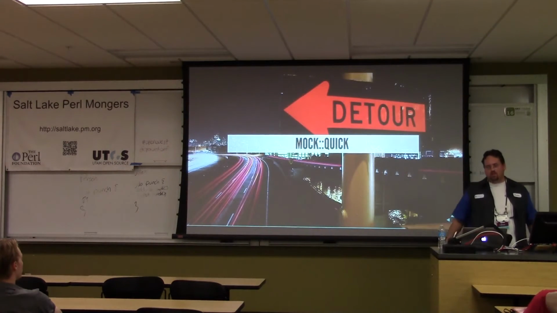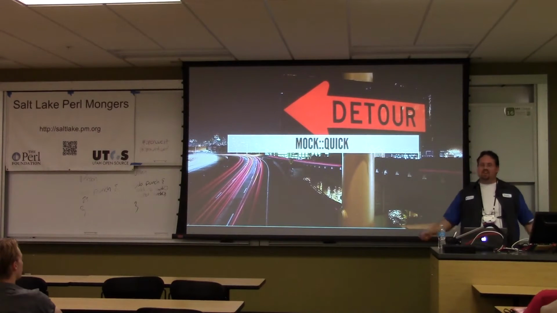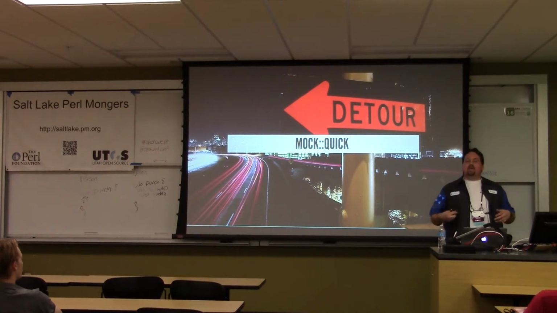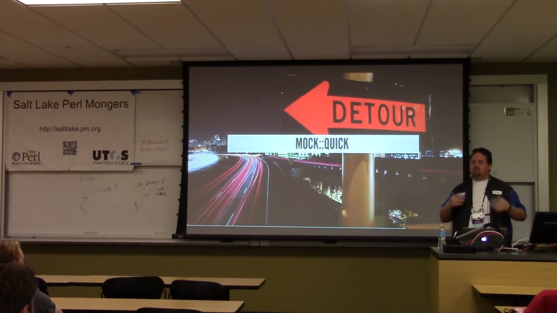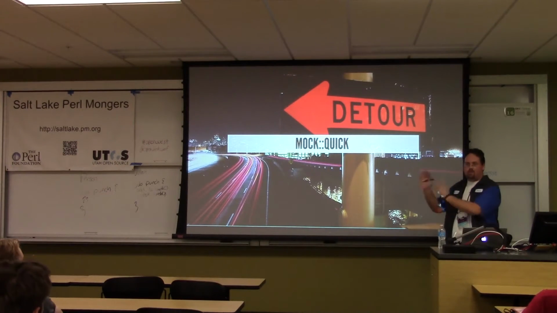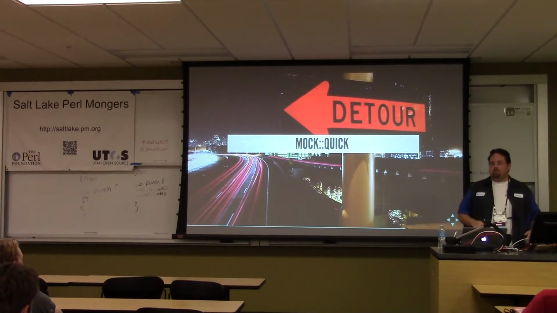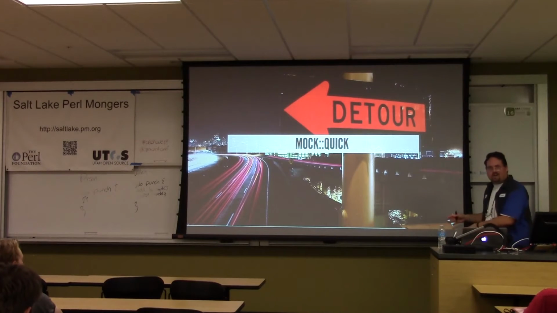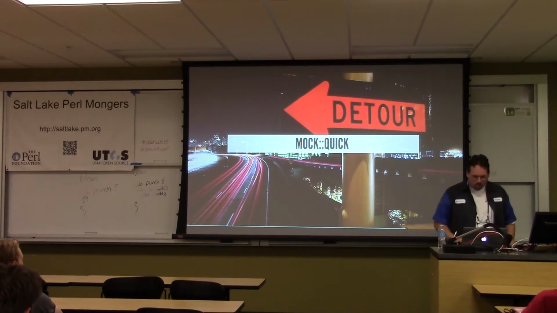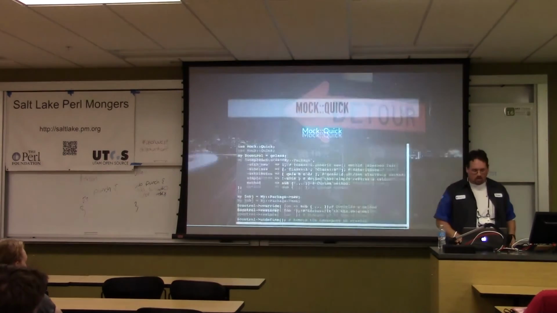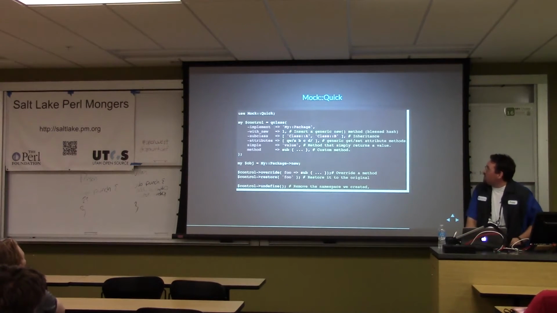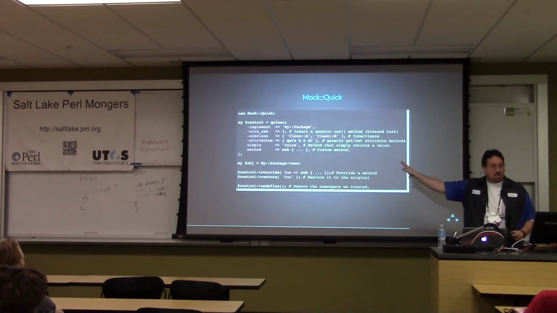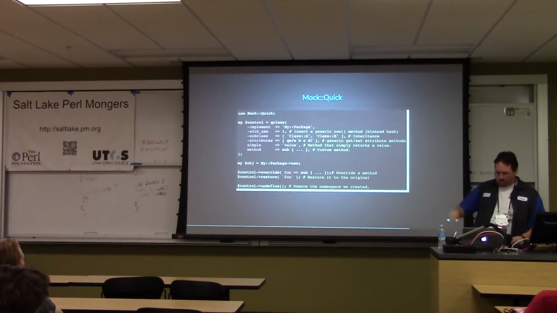Small detour. I actually was requested to put this in here, and the guy's not here. But if you're mocking objects, this, by the way, is another way you can handle testing things that you don't necessarily want to, maybe you're doing some third-party API, or maybe you're pulling in some sort of service that might not work in your alpha environment per se. Mock Quick is one of those great ones that you can use to help with this. I'm not going to go into too much, but I just want to show you, here's how you can mock out a class. There's other options, so go check out Mock Quick.